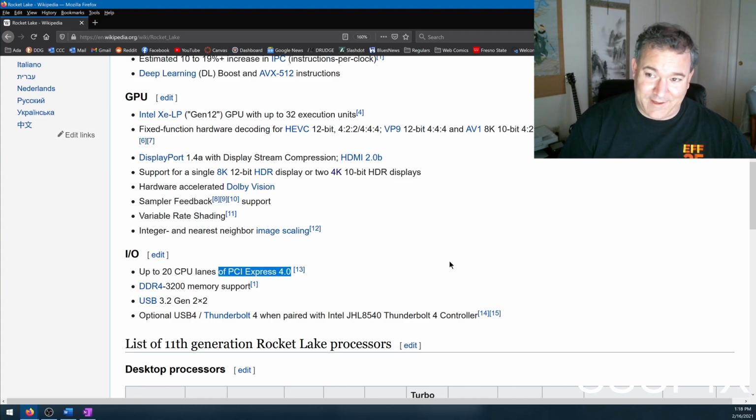Really, AMD has just been cleaning Intel's clock recently. They have just been not having a good couple of years. When I first started teaching this class, the students were like, should I buy AMD or Intel? And I'm like, Intel's better. And now AMD is just completely kicking Intel's ass. So yeah, AMD came out with PCI Express 4 support like a year ago or so. They're not going to have this until the next generation.